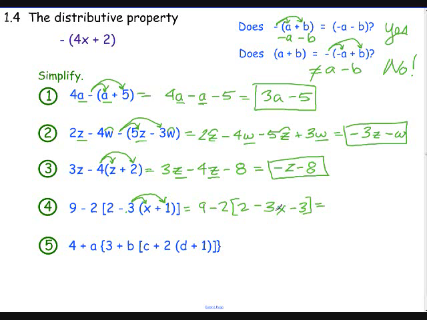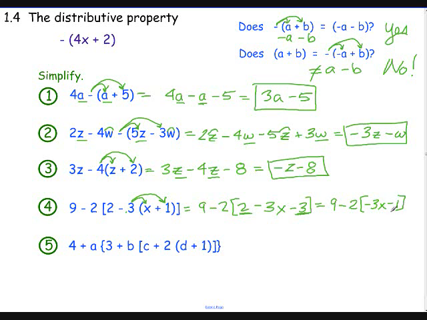Now I really should combine any like terms that I can before I do any more distribution. So I'll say 9 minus 2. And can I simplify this? I certainly can, because here I have plain old number and a plain old number. Those are definitely like terms. And when I combine them, it's just going to be a negative 1. So I've got negative 3x, which was already here. I haven't done any distribution. I'm just looking at combining like terms.